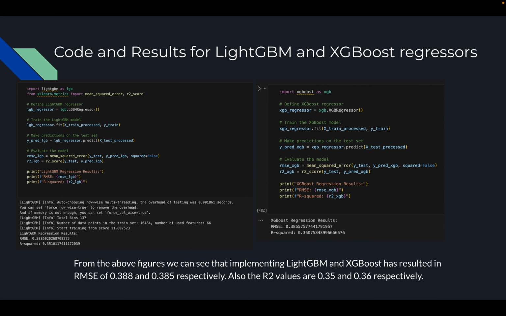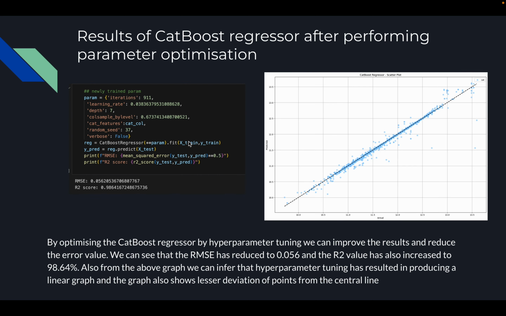But then you see the CatBoost technique is really performing well, and if you optimize the parameters of CatBoost as I did here, you get the result to be 0.056 for the RMSE and 98.6% for R square value.